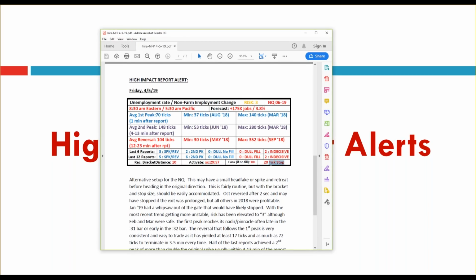They help you to learn how to trade specific events that are taking place in the market. Today it was non-farm employment, the US jobs report. We set up a bracket trade around the price. We know what the bracket size is. We know what time we're going to enter and set that bracket up. We know how long we're going to wait to see if we're going to cancel the trade, and we know how big our stop is. All of those things help to keep you safe, okay?